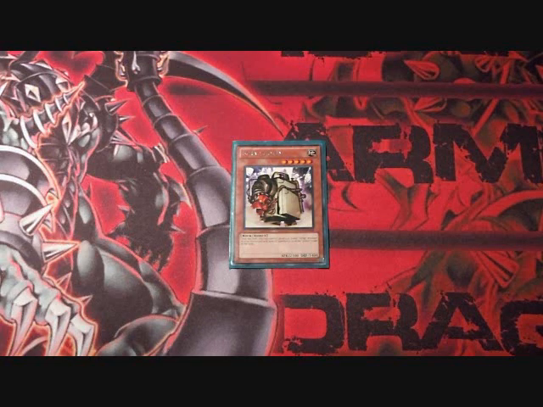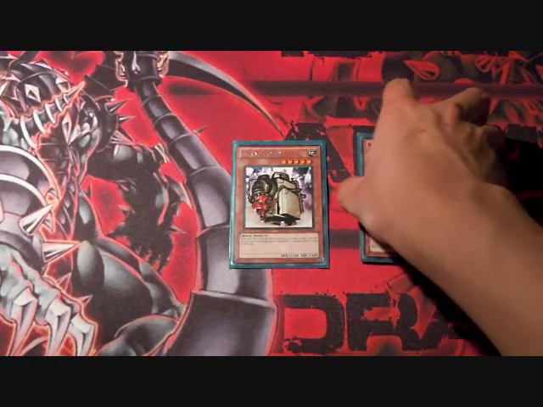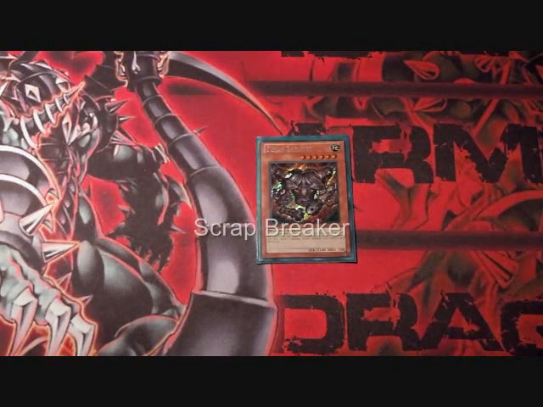You use Scrap Golem's once per turn effect once it's summoned to bring out Scrap Beast or Scrap Goblin. Another easy sync, so you bring back one of your Twin Dragons or another Scrap Dragon or whatever level 8 or 9 you want.